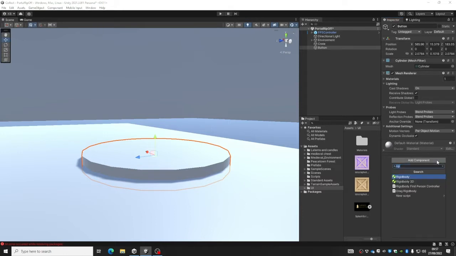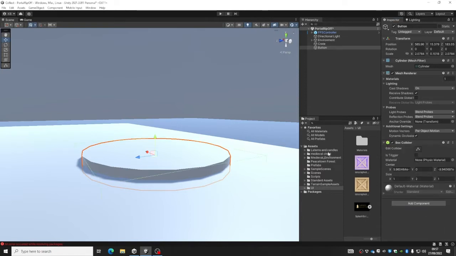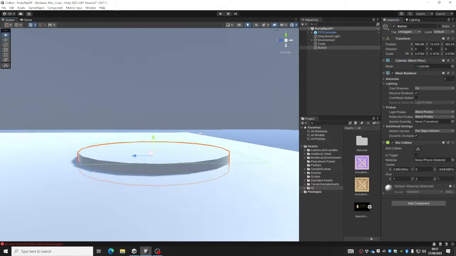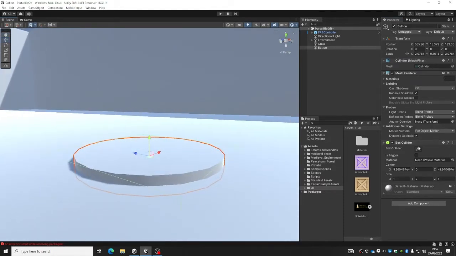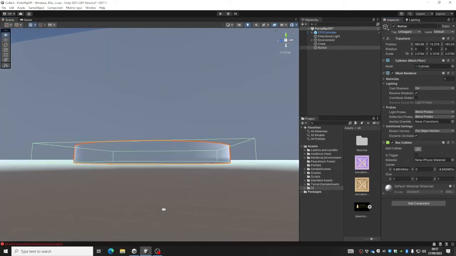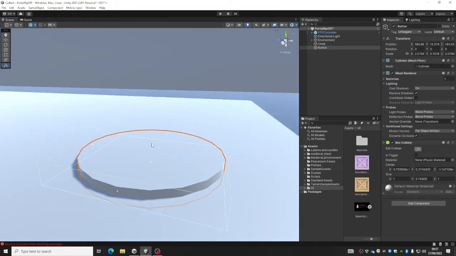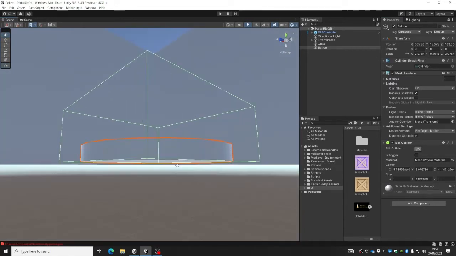And what we're going to do, we're going to go to add component, and we're going to add a box collider. And as you can see, that's a lot more simple and also easy to manipulate. Once again, because we're going to make this box trigger a collider, I'm going to go to Edit Collider, and we're going to make sure I pull up the right part. There we go. So then I've got, as you can see there, probably the best way you can see it, my box collider is big enough for my player to walk into, and I'm also going to check is trigger.